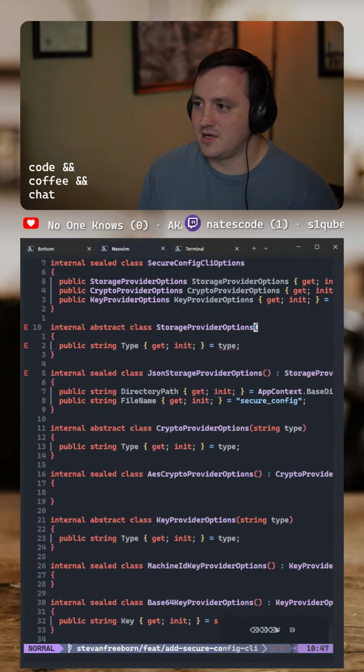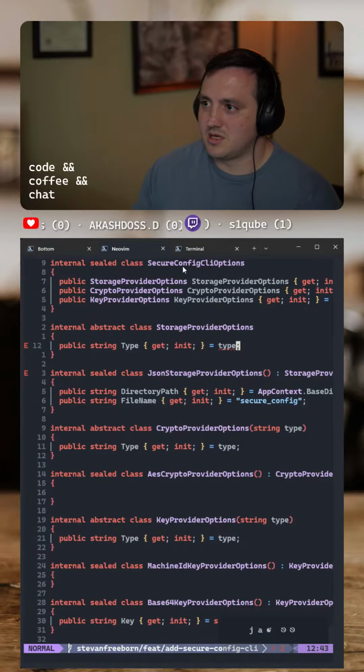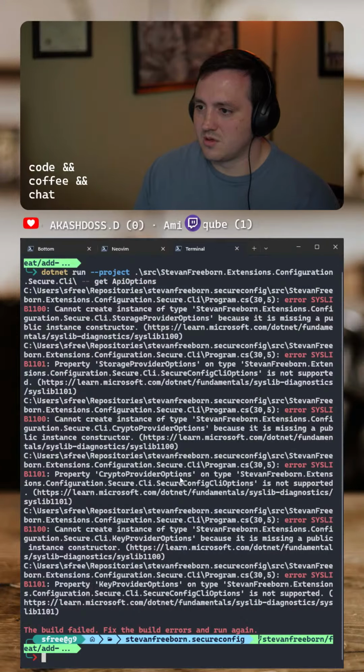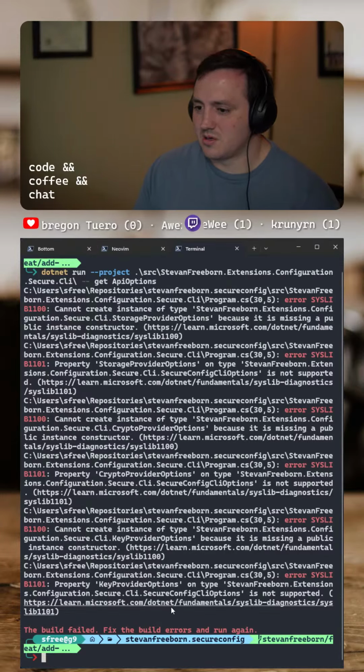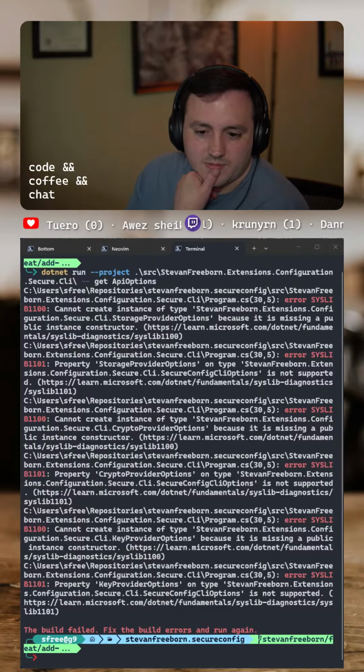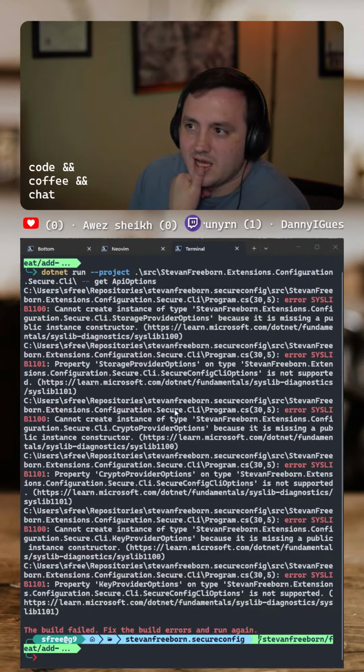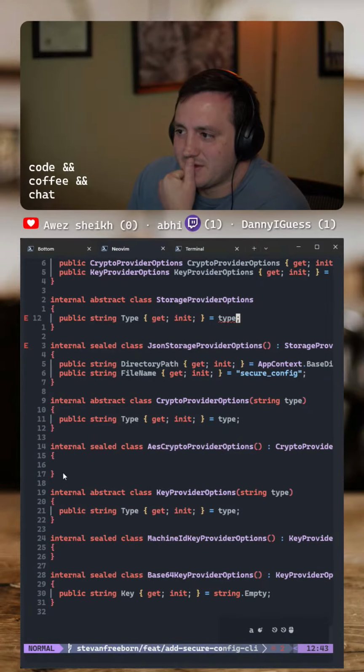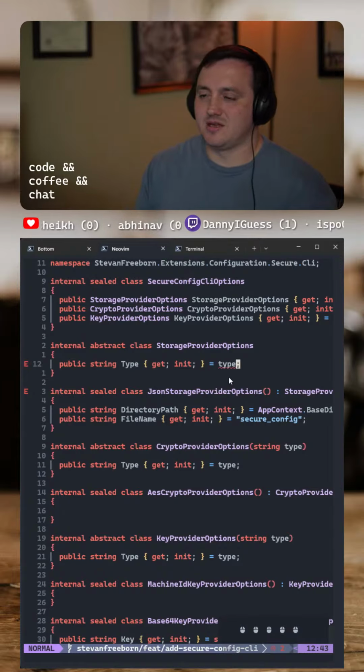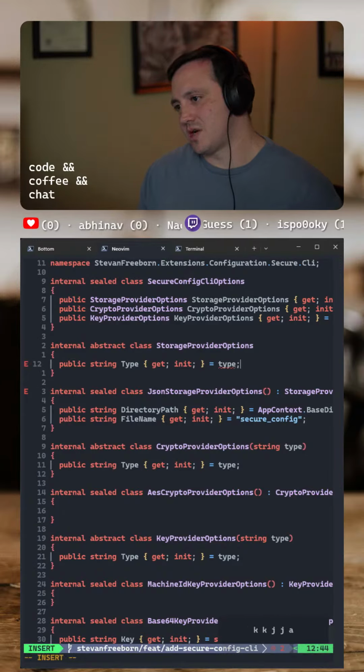Well, okay, so it's basically saying that in order to do this, we have to have a public... Does it need to have a public one, or can we do... Let's see, extension property crypto on type extensions is not supported. Cannot create instance of type, instance constructor. What does that mean, not supported? 1101. Type is not supported. Property on type is not supported. It should be supported. You can use complex types in that way. I think it's the fact that there's not a public constructor.